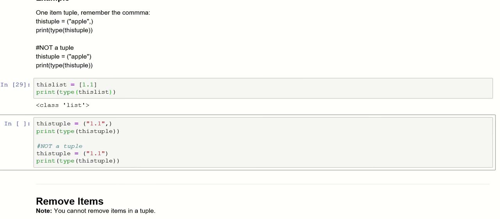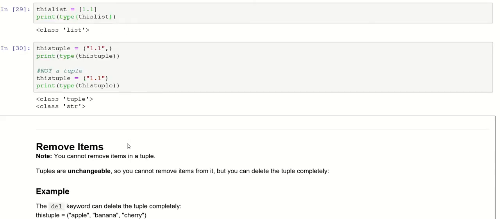Okay, Amir says Python will not recognize the variable as a tuple. Okay, good. Thank you, Amir. You are right. So if I were to run this, in the next example, for the first example, it shows that it's a tuple.